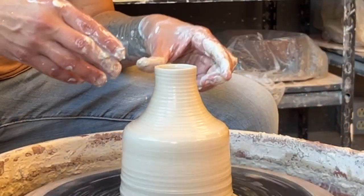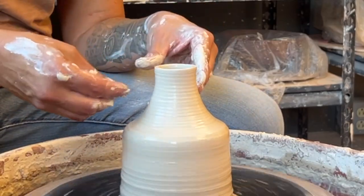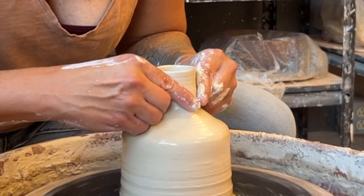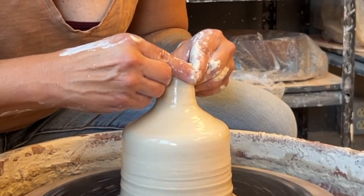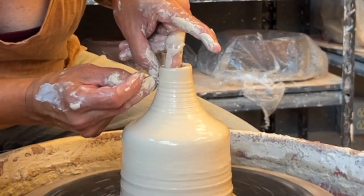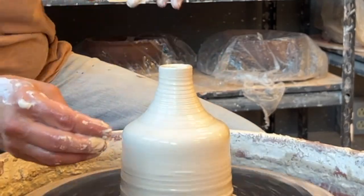Why does that happen? Your hand usually doesn't move fast enough, so it gets a little caught on the clay and it drags it. Is there a way to fix that? I'm not going to lie, not really. It's always going to be there. It's always going to be that sort of weak spot, so you just have to pay attention to it. It's like that bad leg or that back pain you have to pay attention to whenever you're, I don't know, in Disney or something. So you can see that twist is always going to be there.